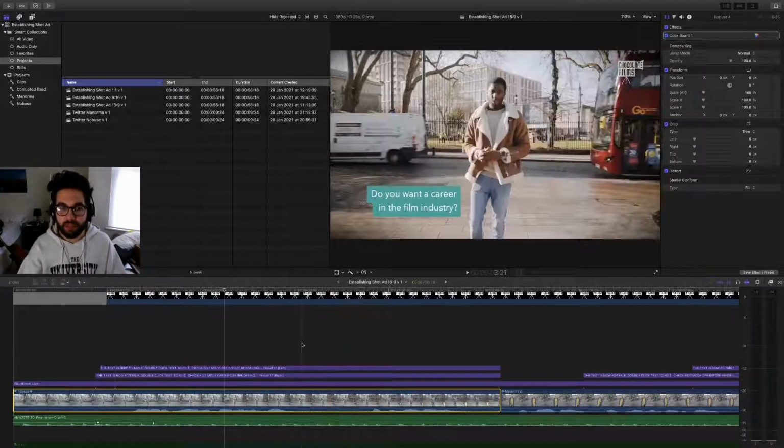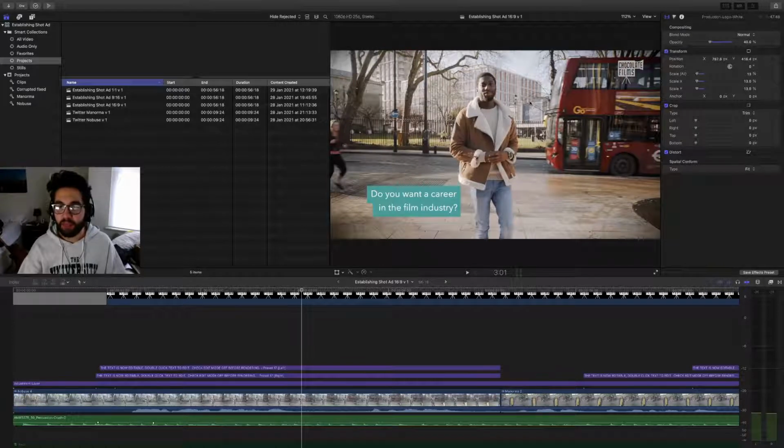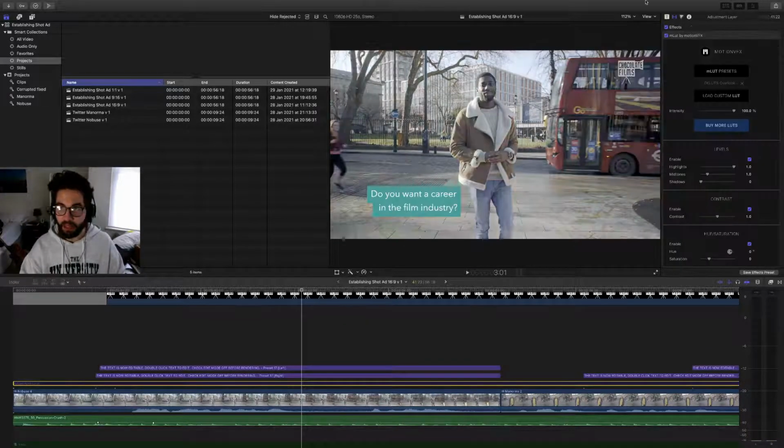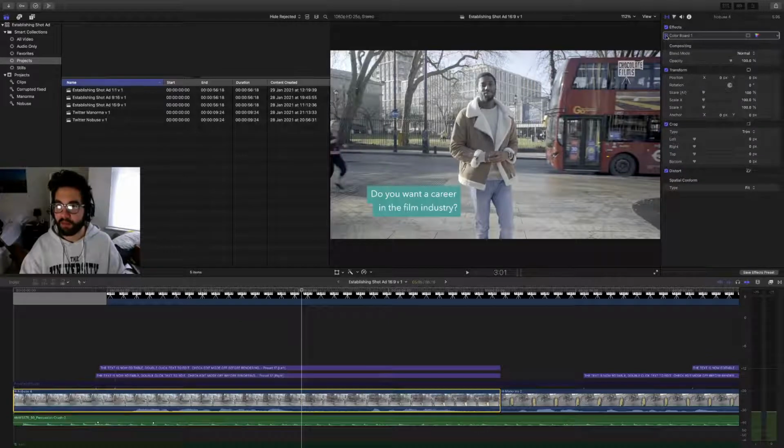But the problem with this footage is that the blacks are crushed, the whites are kind of blown out a bit. For example, the darkest part of the bus here is black. If that was recorded that way, then that's it forever. That is always going to be that dark, and we're never going to be able to bring out more detail in that. And in this case, we don't want more detail in it because this is the look we're after. But in many cases, we do, and we want to be able to change all that stuff. So that's why we start off with something like this.